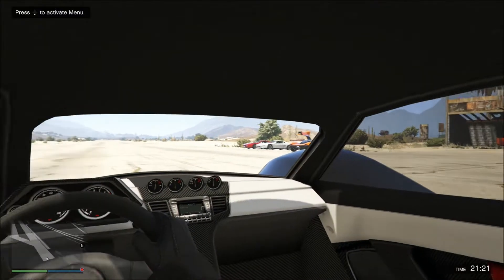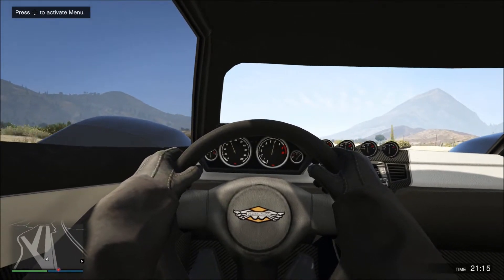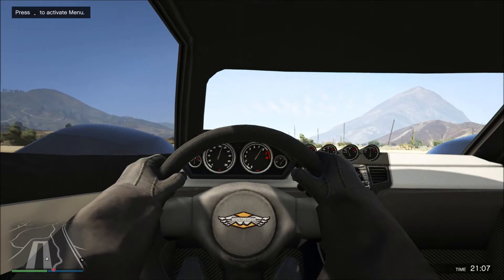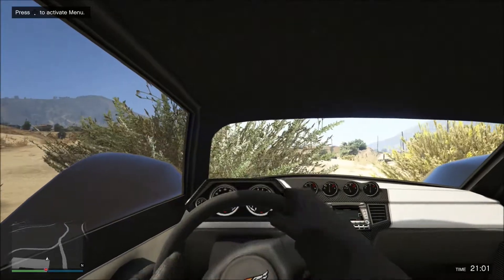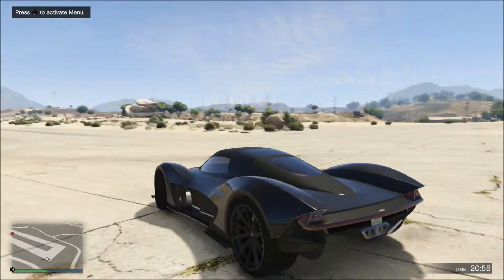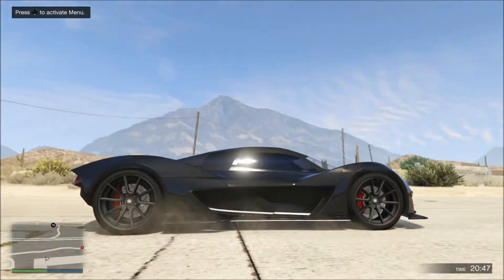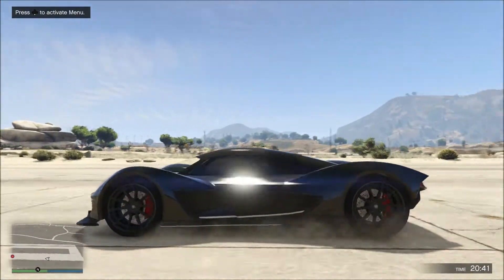Let's take this thing on a speed run and see what kind of speeds we can hit. You can kind of see 120 — we just reached 120, and it looks like we're going to go past 120 stock. Oh my god, we're almost at 140 — that's insane. Unbelievable braking too. It's got that nice white stripe down there as well, and underneath too — that's sick. I like that accent striping, it actually looks gorgeous in black. Looks like the Batmobile. I might even keep this thing black just like this — looks really nice. Very nice car indeed.